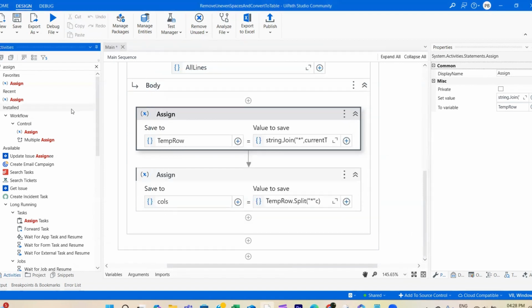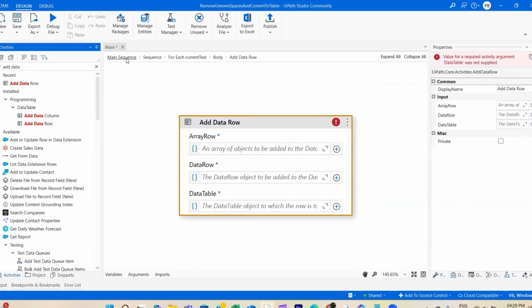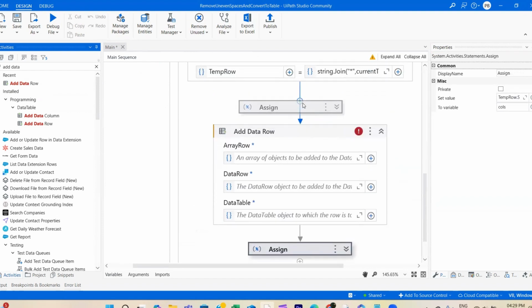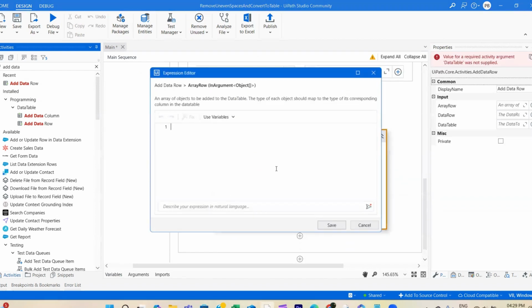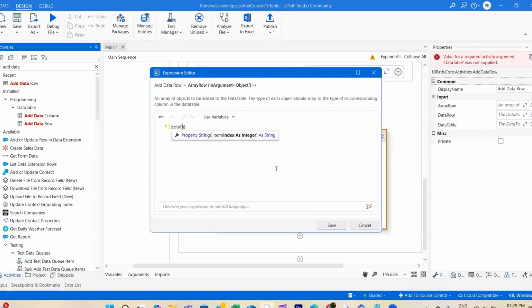Now coming back to our use case, I have split it. Now add data row. Oh, my bad. Bear with me, I have some problem with the mouse. Now I'll have to present the data of column 0. This is my array for your information.